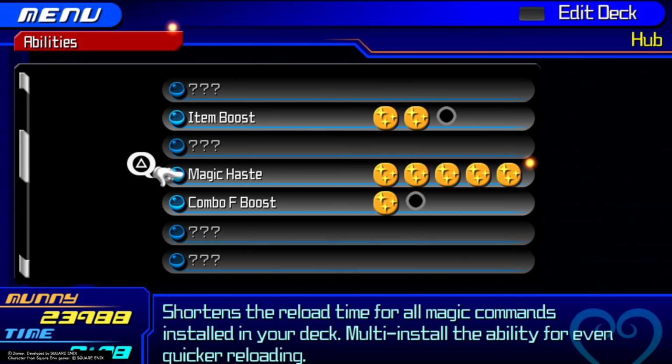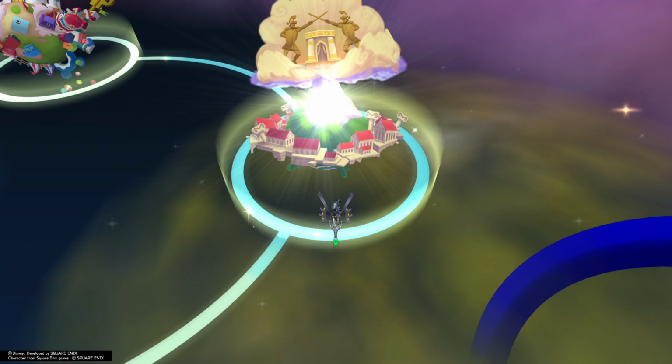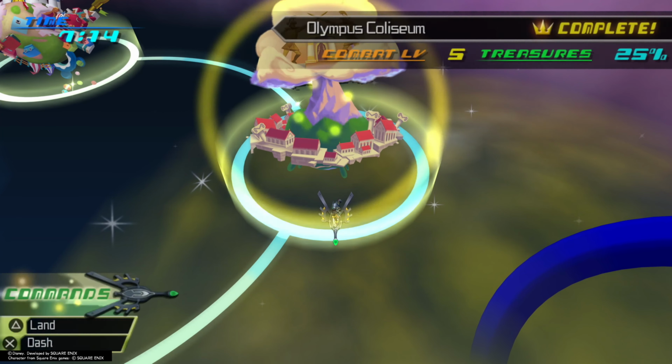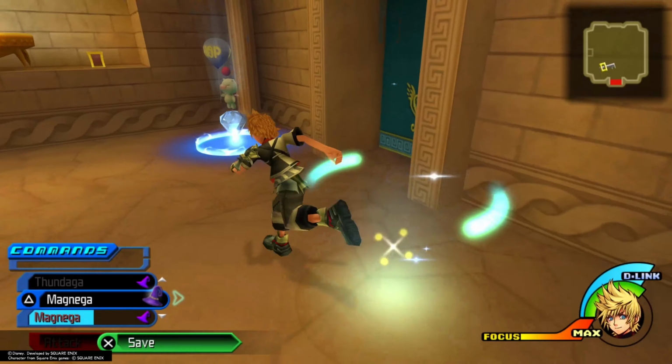If you need help on getting these specific abilities, the link to my abilities guide video is in the description below. Lastly, some prize pods will not show up in a world until after the world has been cleared, like the Olympus Coliseum for example, so it's best practice to do this after completing a world first just as a precaution.